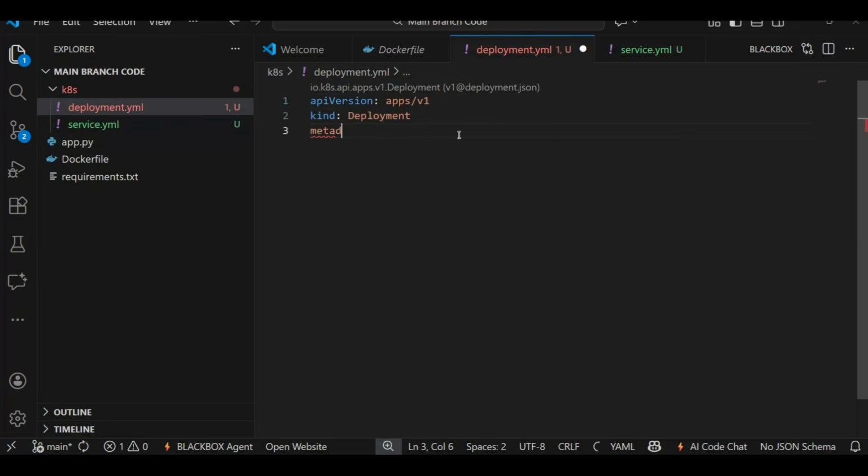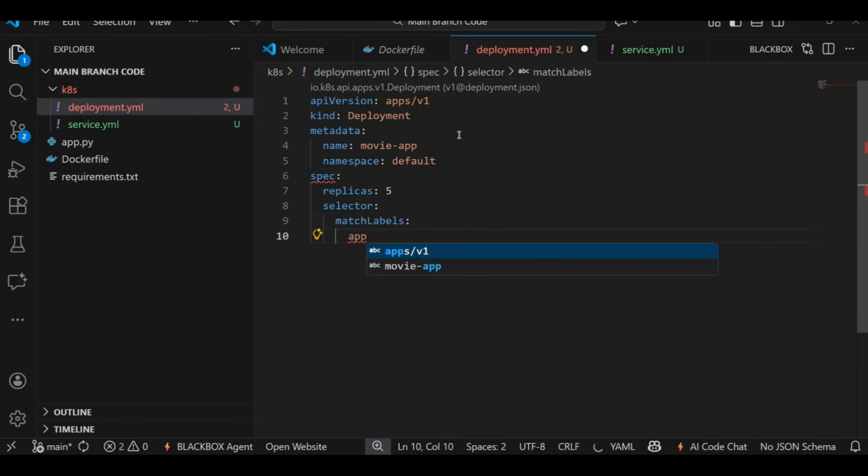And then we'll write metadata. That's about information about the deployment. So I'll just call the deployment name as, let's say, movie app, whatever name that you want. Okay. So it's an e-commerce app, but I'm just keeping it as movie app. You can keep whatever name that you want. And then this entire deployment should happen in the default namespace. If you want, you can do the deployment in a custom namespace also. That's completely upon your requirement. And then spec, and I'm going to keep the replica count. Let's keep it as some 5 replicas. That's more than fine. And then selector. So selector, here we are going to write match labels.